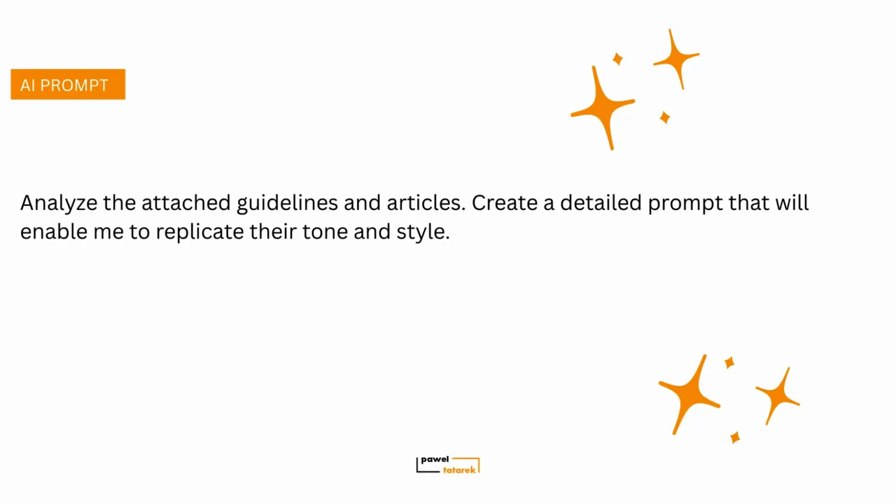So when I start working with a new client, I create a style document based on the guidelines and samples of previously published content. I feed it all to ChatGPT and I ask it to create detailed tone and style instructions. Once I have the instructions, I export them into Markdown and upload as a project file. And when it's time to edit, I use the prompt I'll show you in a second to identify sentences that miss the mark.